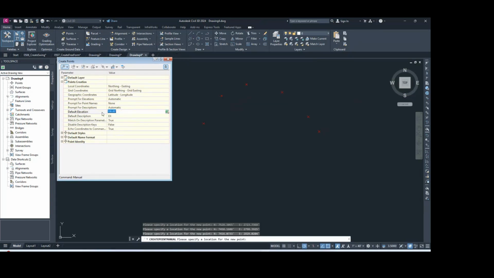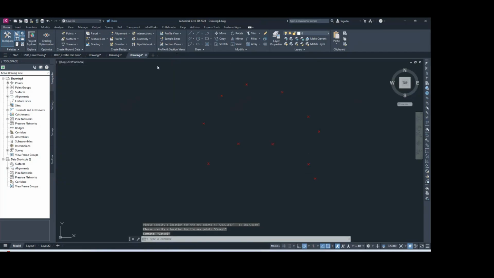I can change the other one to 50. Let's keep it 100. And you can change the description to none if you don't want. Now we have two rows.